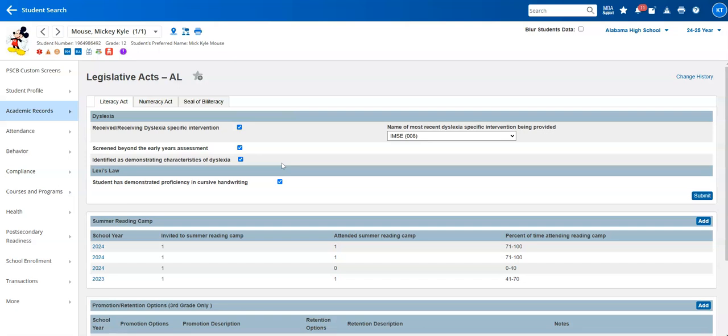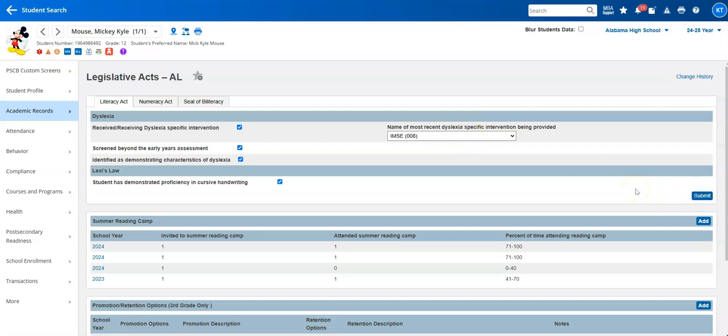You do not have to navigate back to a prior school year in order to check these boxes or select a dyslexia intervention from the drop-down box. You will just need to navigate to the student's record as we've done, check the appropriate boxes, select the appropriate intervention from the drop-down box and hit submit.